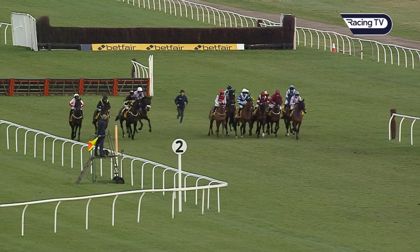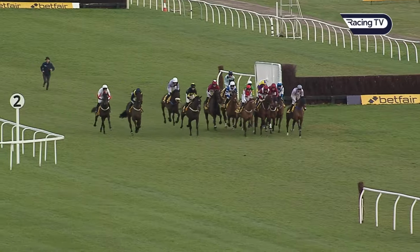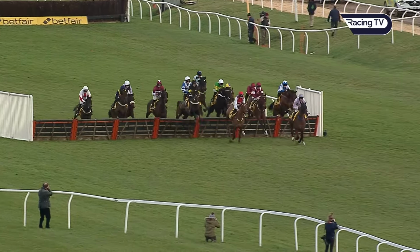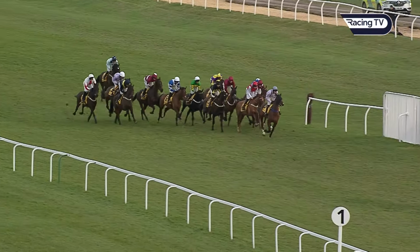Coming up to the tape then, they're off. They race away in the Betfair Hurdle, and they have 8 hurdles to jump. On the right, the pale jacket of J'Etoile, with I Like to Move It and Tritonic amongst the leaders in the early strides as they get over number 1, where Lord Baddesley was the back marker.